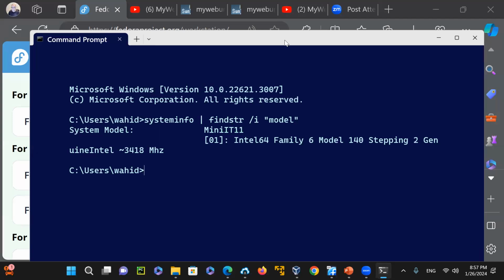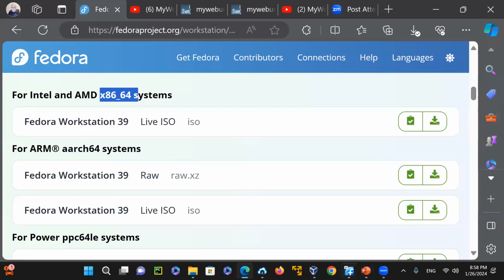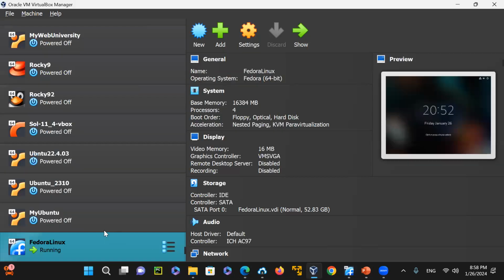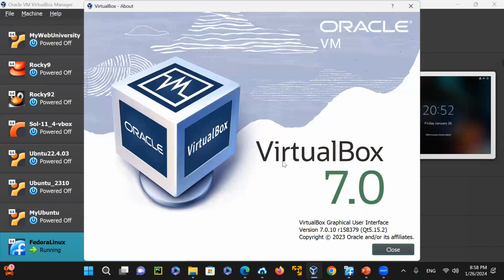And then I'm running it on a host operating system of Windows, and as you can see on VirtualBox, this is the software that Oracle provides. It's called VirtualBox.